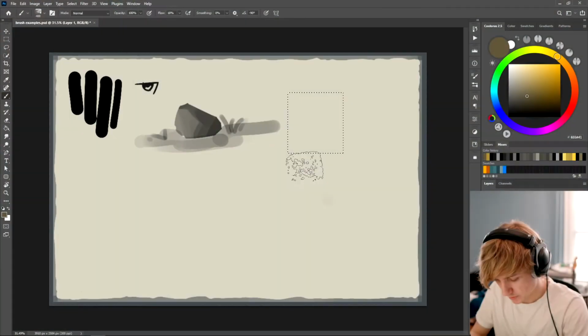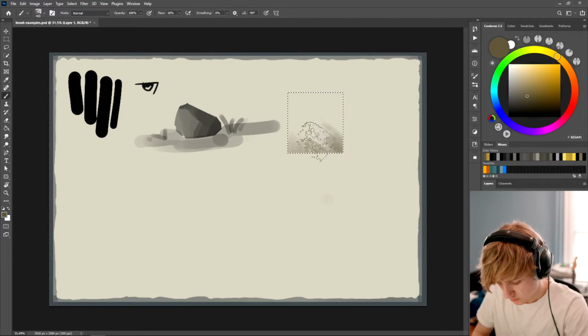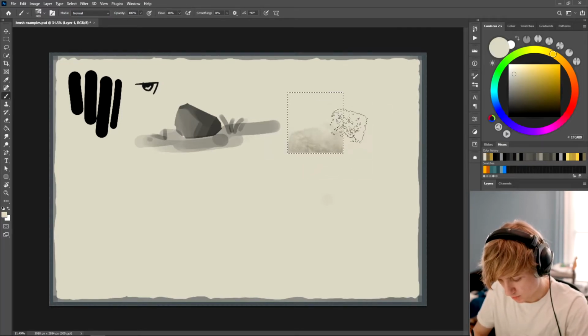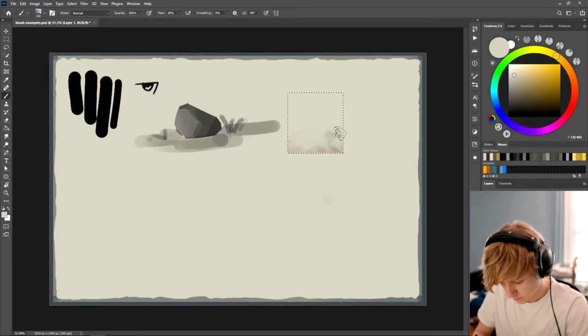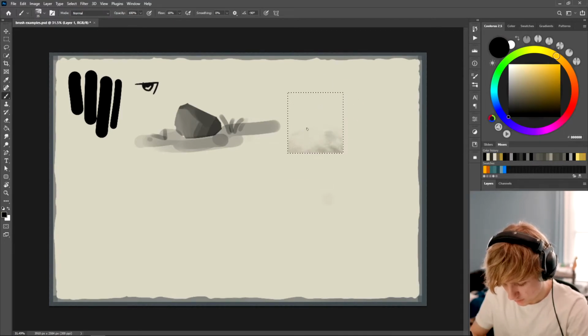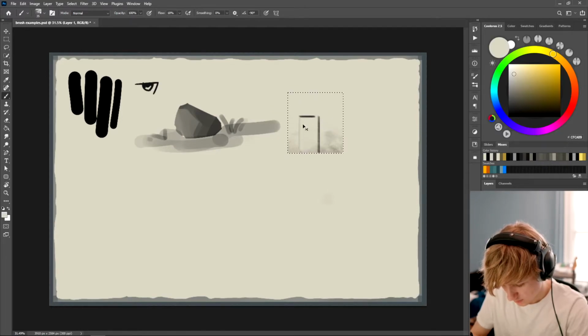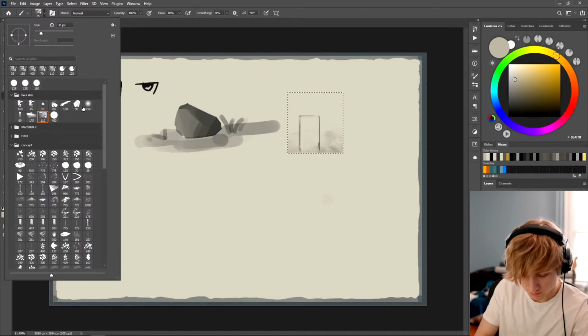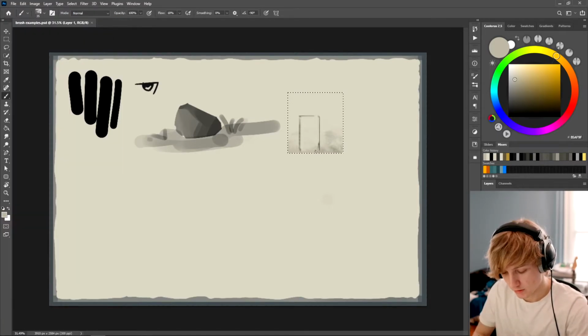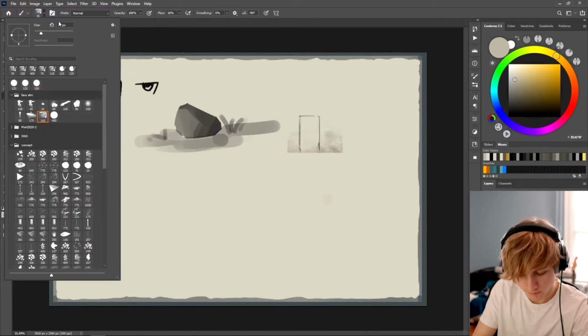So let's say this is the bottom of a dirty wall or something. I can go in, and because of the brush shape and the texture of it, I can add different things. And I could even, it's hard enough when I press down that I could even just add a door frame or something if I wanted to. There's a lot of stuff I can do with this brush. There's a lot of problems that it solves without being overly complicated, and that's why I like it as a brush. And a lot of these hit that middle ground of simple but useful.